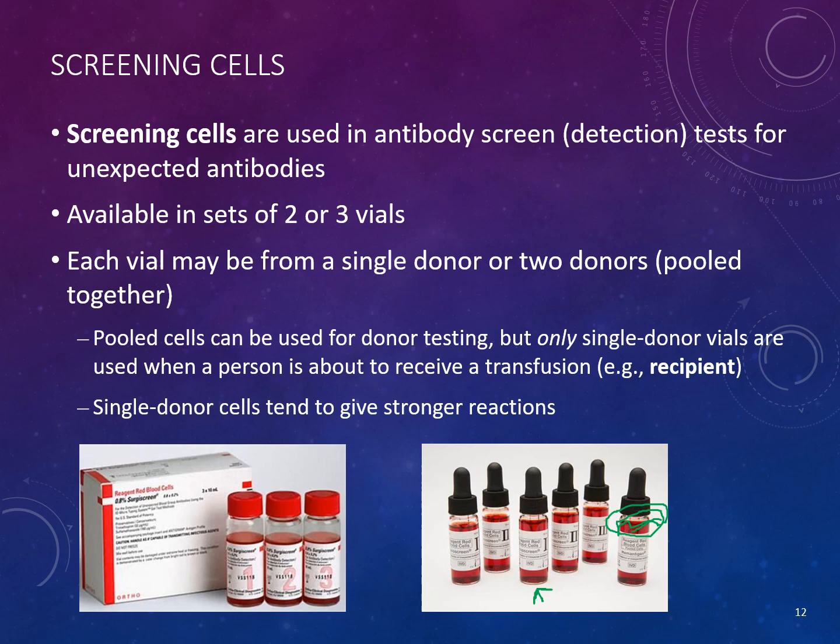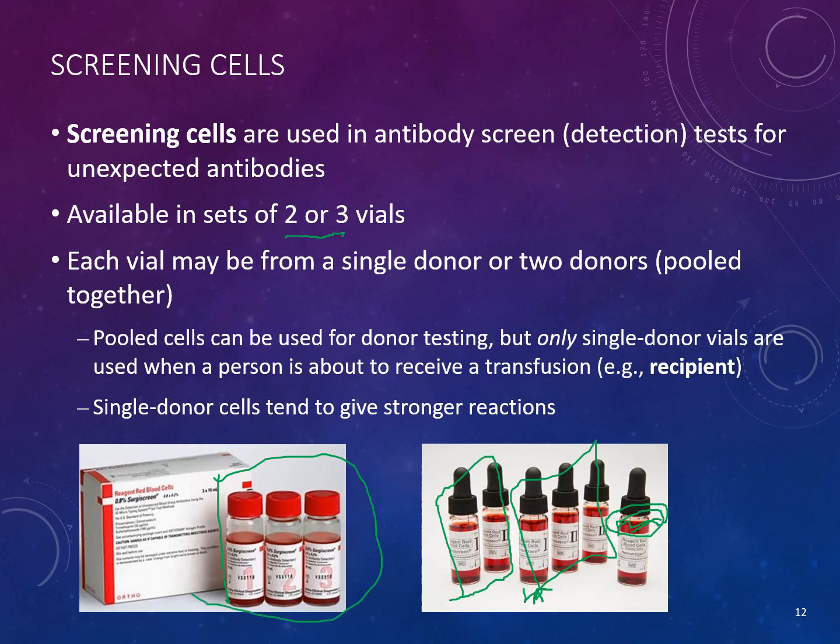But moving on. Our screening cells are used to screen for particular antibodies that may be present in a patient's serum or plasma. When you're doing an antibody screen, depending on the laboratory, they either use a 2 or a 3 vial system. You can see here, this particular system is 2. You've got your screening cells 1 and 2, and this one has got screening cells 1, 2, and 3. This Ortho kit here has 3 screening cells.